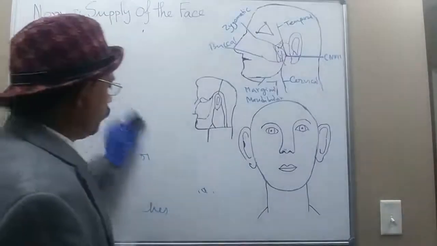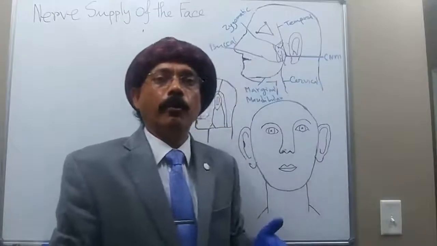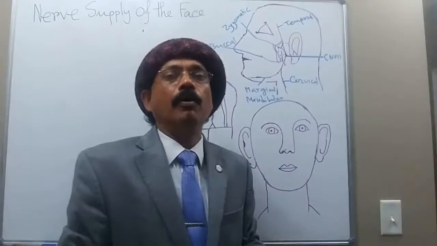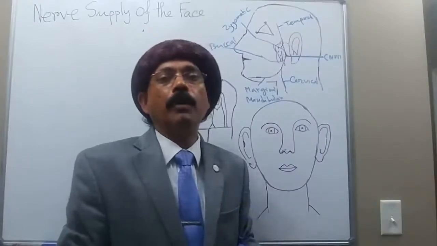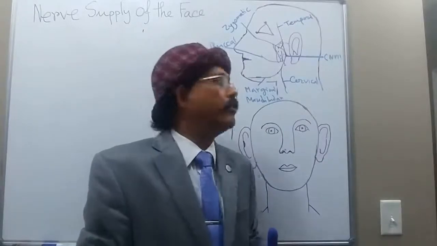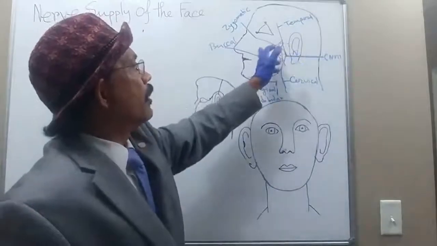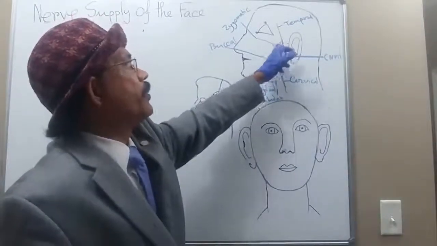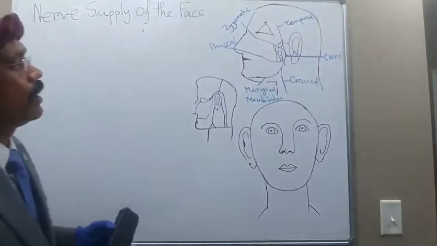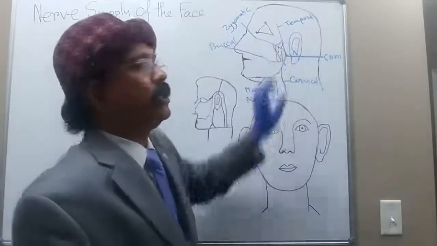The facial nerve innervates muscles of facial expression, like showing the emotion of horror or sadness, frowning, blowing the mouth, closing eyes, opening mouth. These are controlled by the motor activity of the muscles, and those muscles are innervated by the branches of the facial nerve. So the facial nerve comes out of the stylomastoid foramen and branches out in the parotid gland.